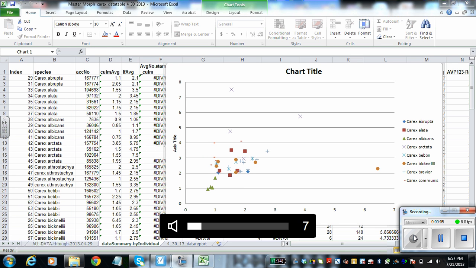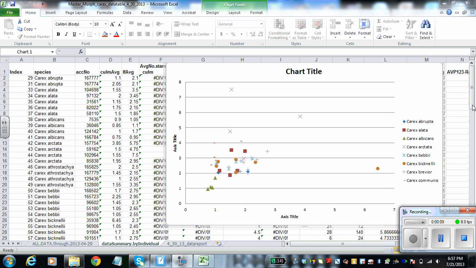Hello and welcome to a session that you'll be using for collecting and analyzing your data. This is how you can make a scatter plot that would make it easy for you to identify commonalities and differences between species and maybe pick up some patterns. So we're going to talk about how to make a chart that looks similar to this.